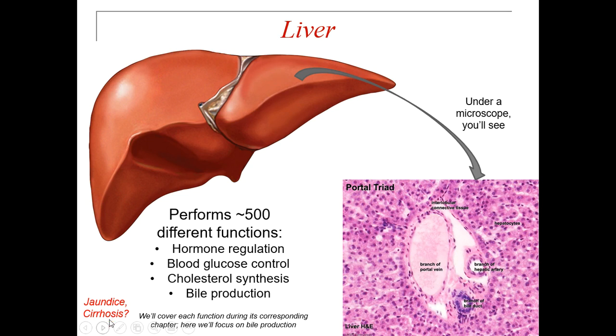So, different conditions, right? We see cirrhosis, jaundice. There are different things that can cause jaundice. Liver failure, right? Fatty liver disease, right? Whether it's alcoholic or non-alcoholic. Even in infancy, jaundice is incredibly common in young boys. Jaundice arises from the excess or the accumulation of something called bilirubin, right?